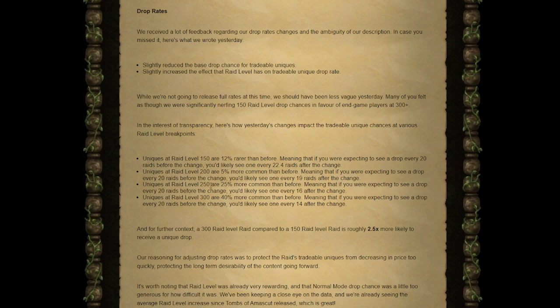At 250, this is when it gets crazy. At raid level 250, it is 25% more common than it was before. So on release, if you did a 250, you'd get a drop every, I don't know, let's say 1 in 75. Now it's going to be 1 in 50. No, that's bad math. 1 in 100, now it's 1 in 75. Anyways, you know what 25% is.